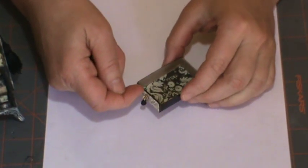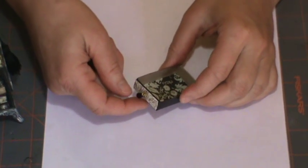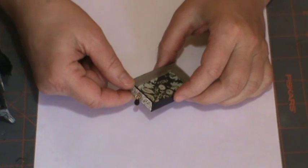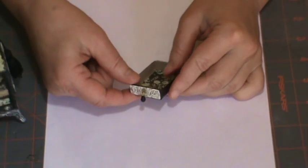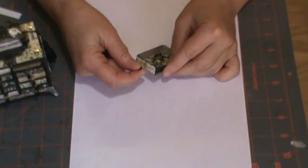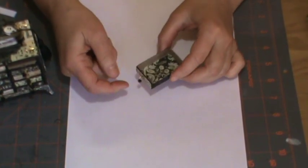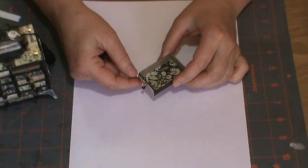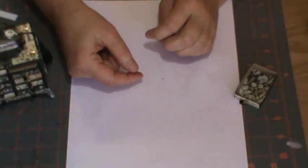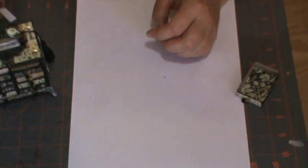The reason for that is that if you just glue something on the front of the drawers, they fit very tightly in the casings, and so eventually you'll end up pulling the handle away from the drawer with the paper. So you really do need something that goes all the way through. Now the way I find is the easiest way to do this is to create a template.